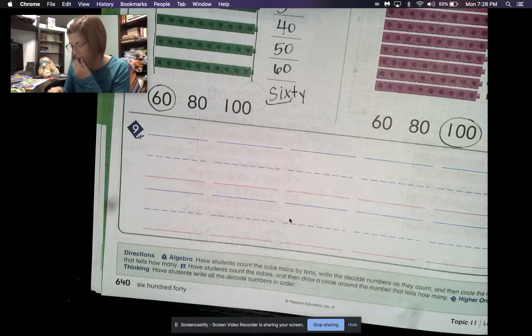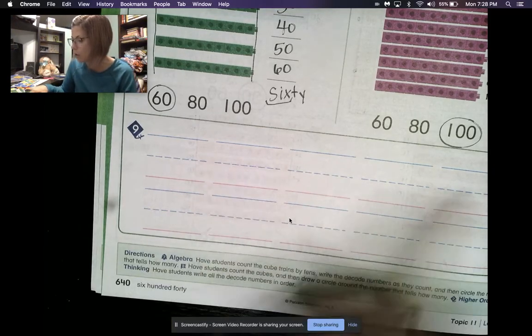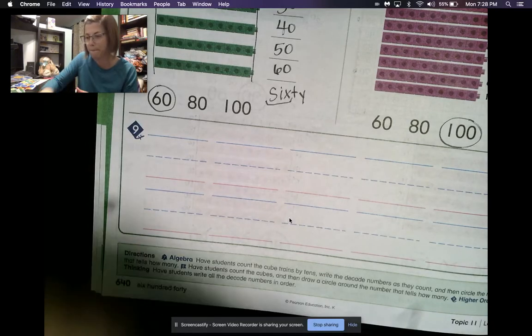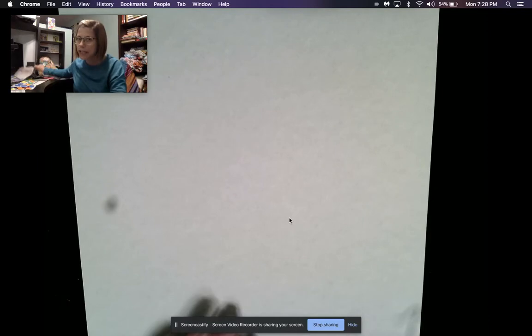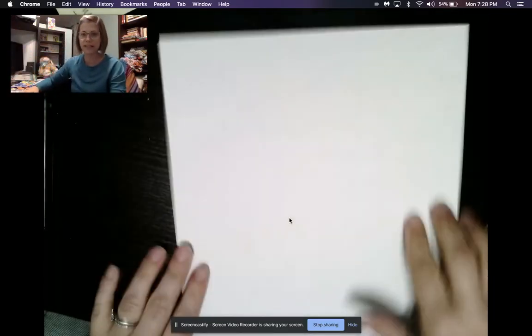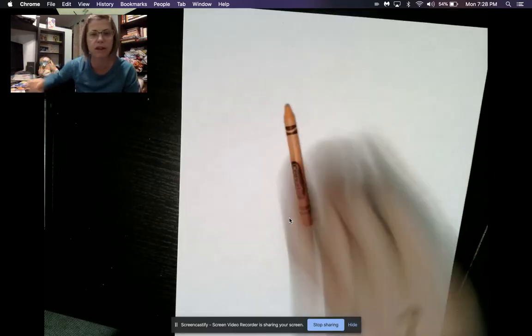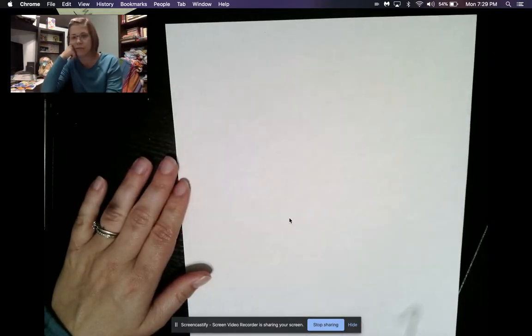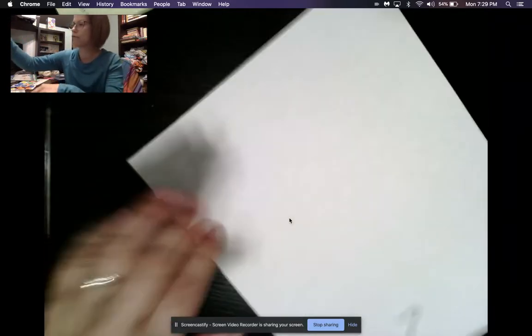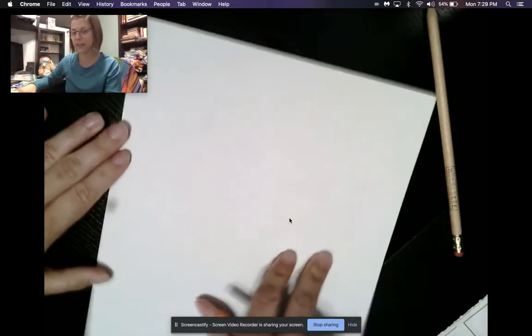Look at this. You're going to get to write the numbers in order. So here's your big chance, Lance. It's your chance, Lance, to put your numbers in order. Now, here's what I'm going to ask you to do. It's a little bit tricky, but I think that since we've been doing this together, you're going to be able to do it. I'm going to use a crayon because maybe you have a crayon at home. I'm going to start. How can I do this? I want to make sure that we do it well.